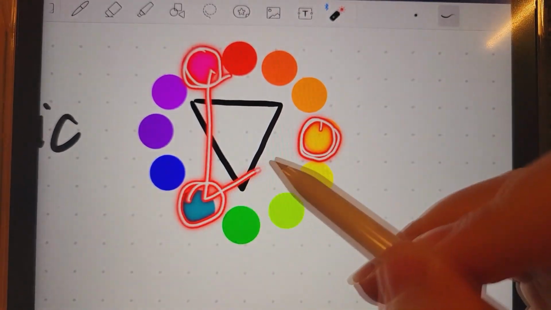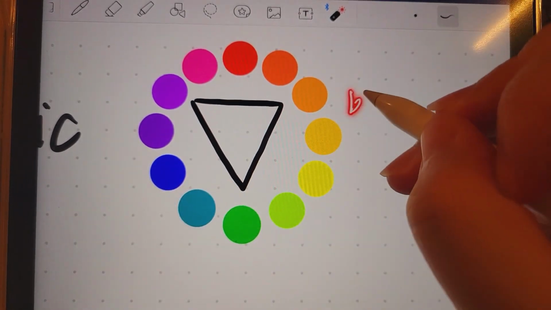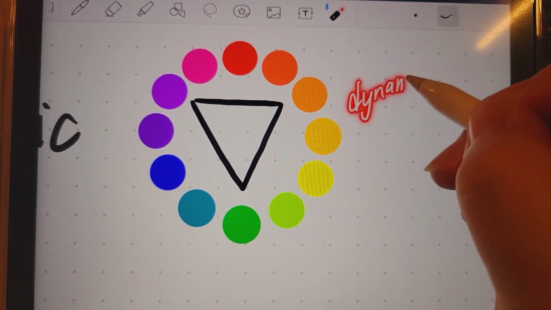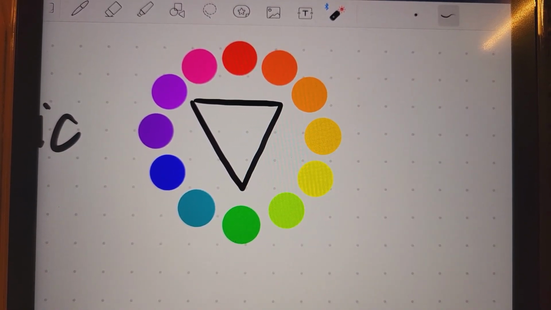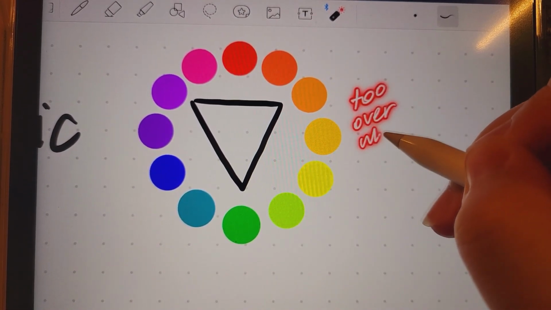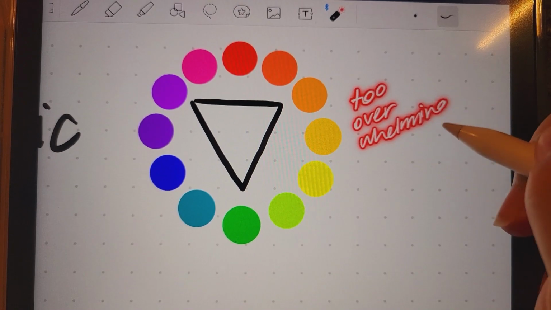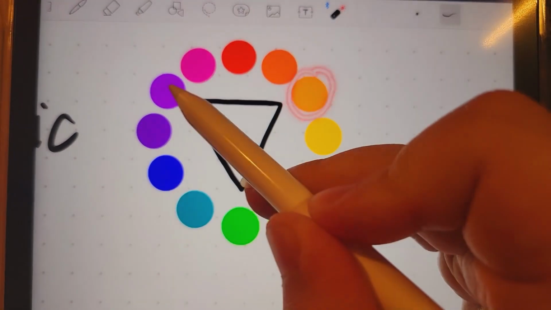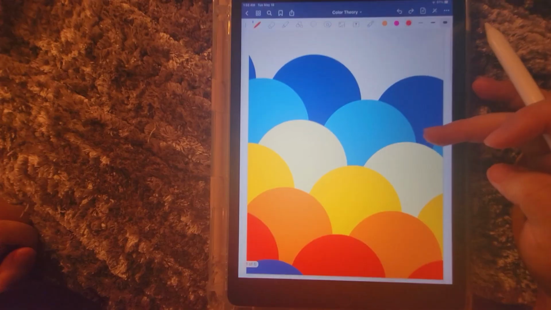Benefits are that they are very bright and dynamic, so they're extremely striking and the colors pop. So we don't want it to be too overwhelming. So make one the dominant and the other 2 as an accent.